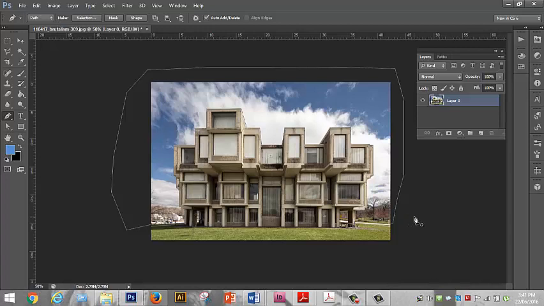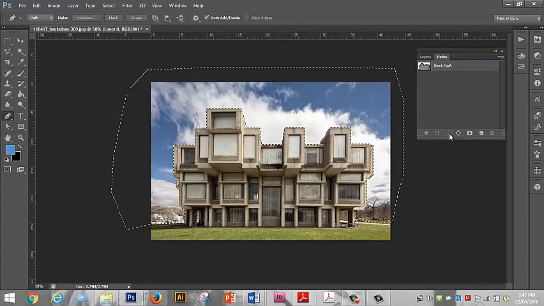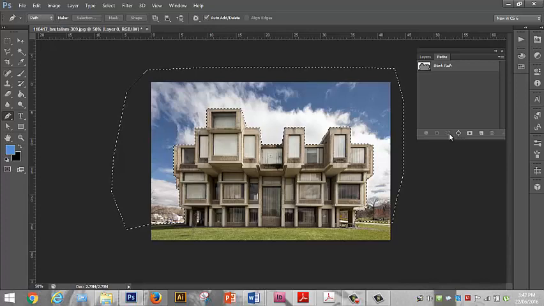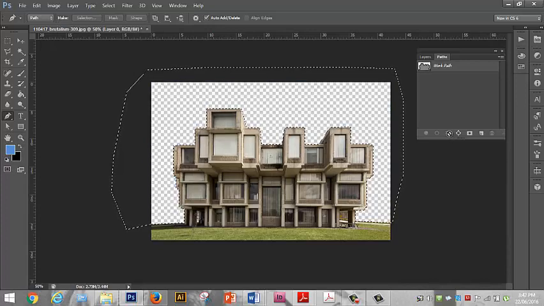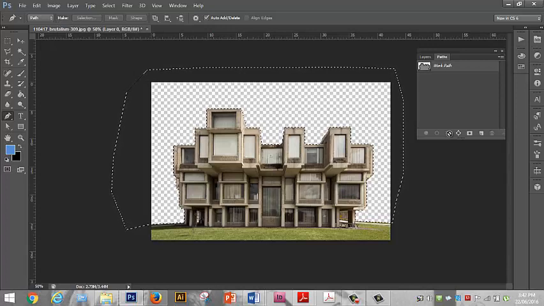So step one's done. Now what I've got to do is go to paths, which is right next to the layers tab, and I have to select the third of these little circles, the broken circle, which loads a path as a selection. What does that mean? It means it functions like a wand. So now we have made a selection and we can delete the background, and it's done. The background is deleted. Now there's a little bit there which I've kind of missed.